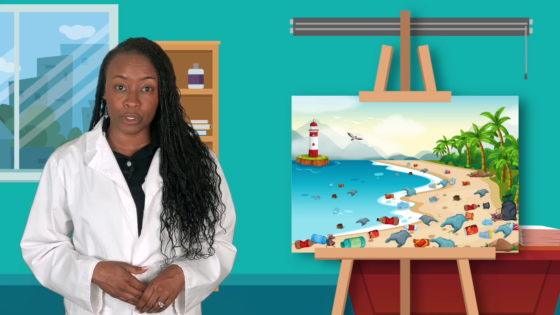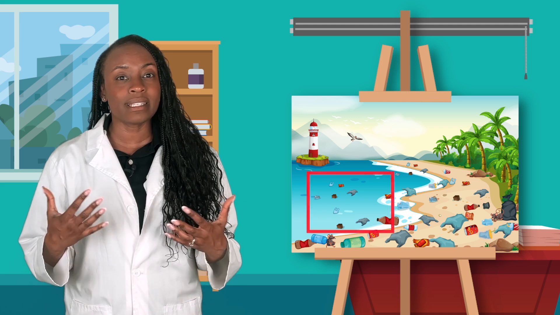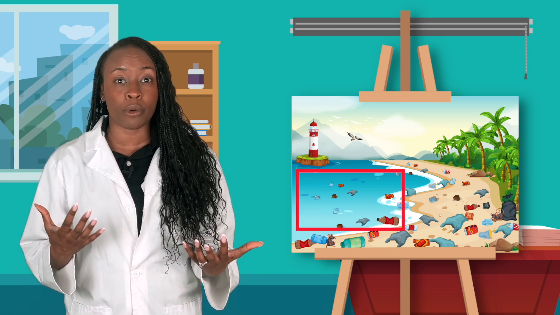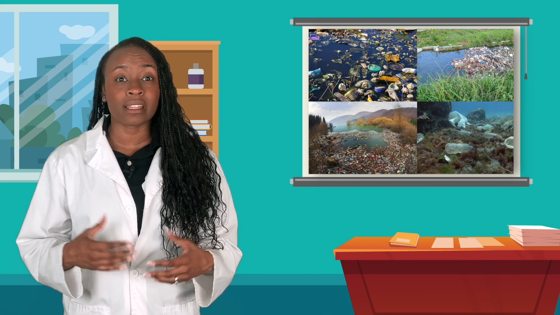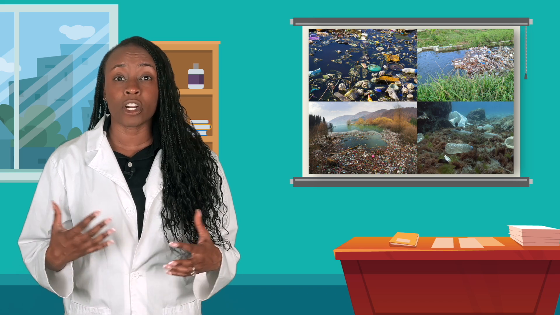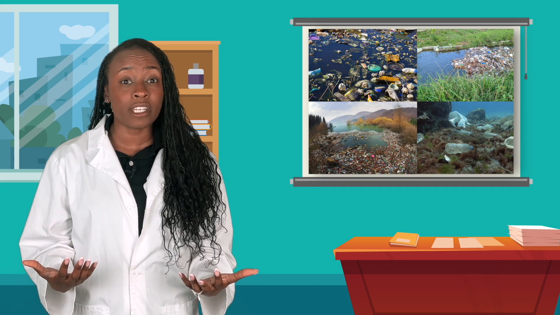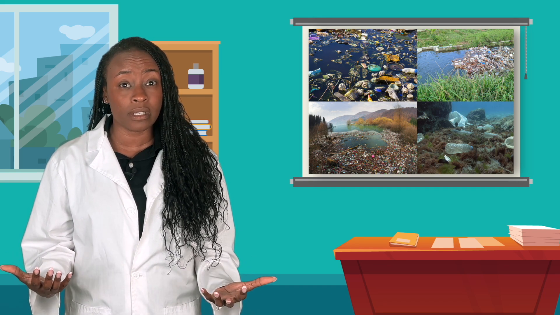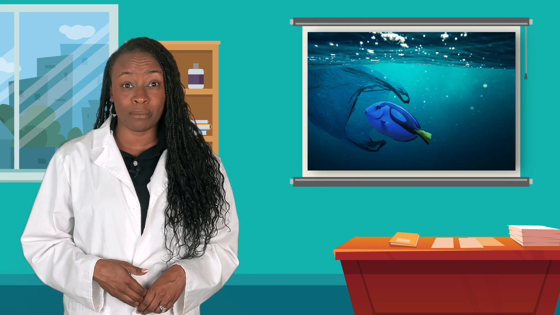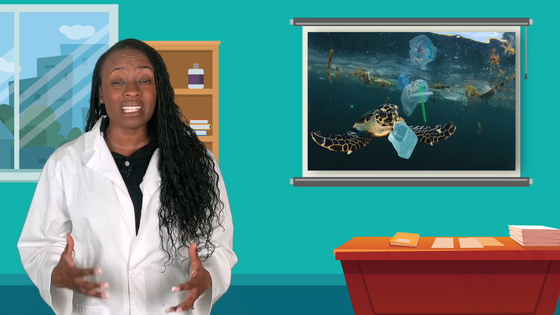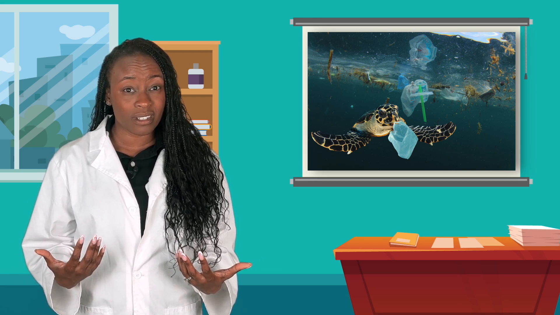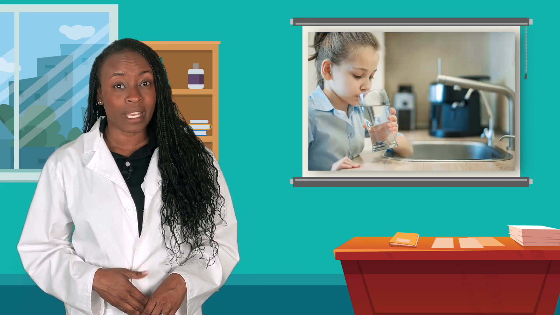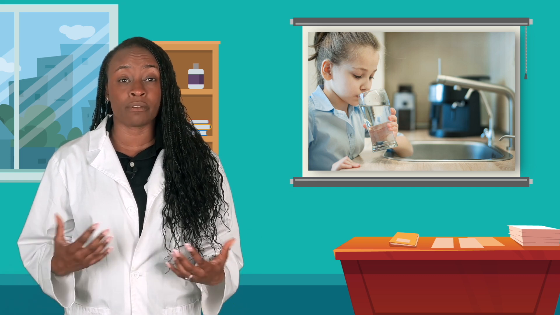The next type of pollution is water pollution. You can see many of the same trash items that weren't thrown away have ended up in the ocean. This can happen in our rivers, lakes, and ponds, too. This can hurt animals who live in the water, like fish, dolphins, or sea turtles. Plastic bags can trap animals, and trash can be mistaken for food and make them sick. Water pollution affects us, too — it makes water dirty and unsafe to drink, and clean water is very important for our health.